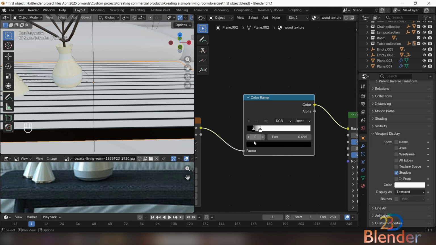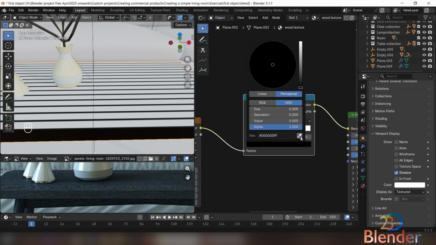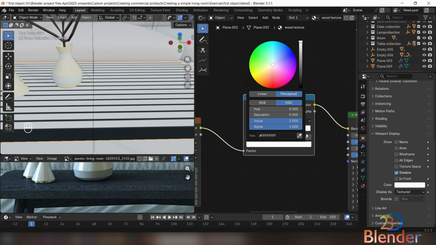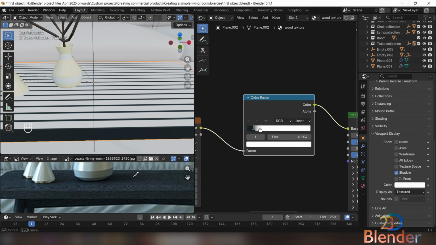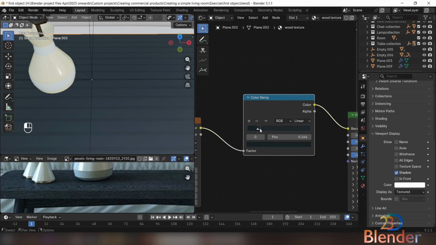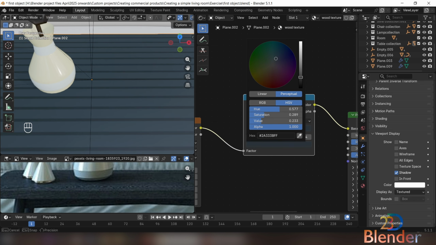So we can come over here at this bottom part, select here and pick this icon and choose our brown color, and so it's kind of black and brown.